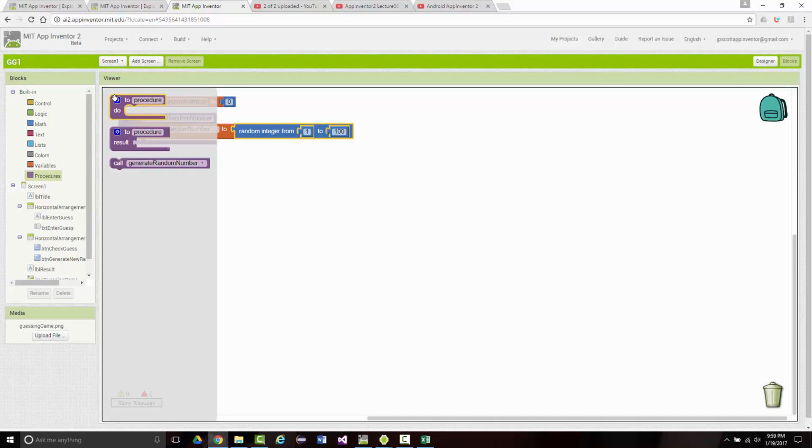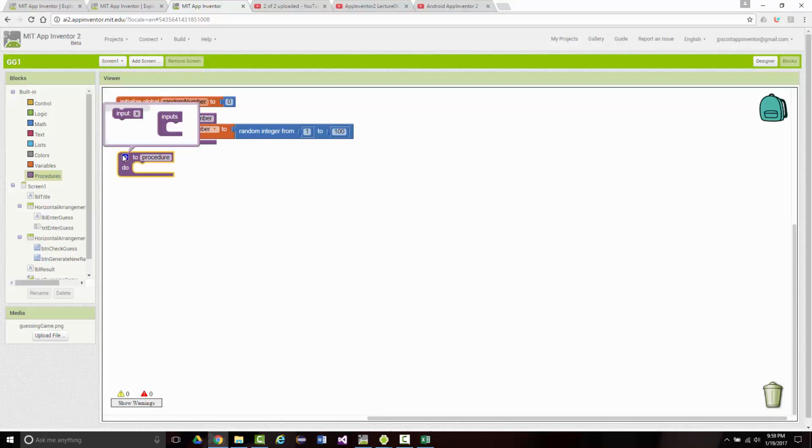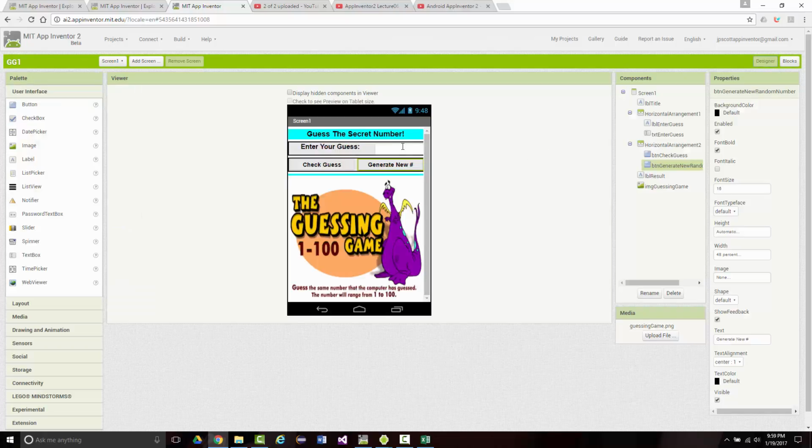Okay, let's make another procedure. So let's make another one. And this one is going to calculate our guess. All right, so we're going to call it calculate guess. In other words, what that's going to do is it's going to check to see if our guess was correct or not. All right, so when you think about it, when we guess a number in here, there's 3 possibilities. Let's say our number was 57. Okay, let's say that was the secret number, and we guessed 50.